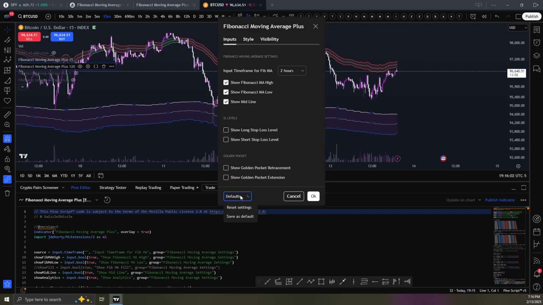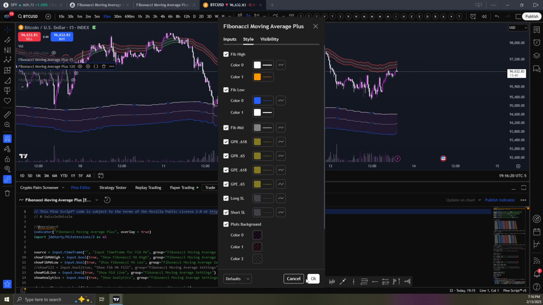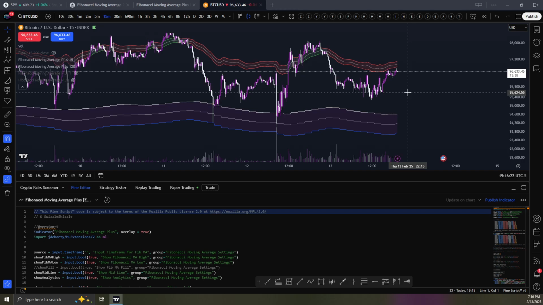And then I think you should be able to... I don't know if you can use templates on these. I think you can only use the templates on the out of the box TradingView indicators. I don't know if that's something I need to enable in the code, but I can look into that. I never thought about that until now. So that was a good question. Appreciate it, man. Anything else?